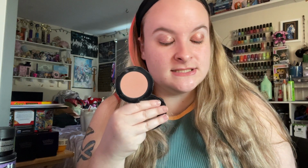Next, also from Kendo Vegan Beauty, is the Everlasting Blush in Honeysuckle. Did I say my goal with Gravitron was to use it 10 times? I'm going to have to put it on the screen. Anyway, Honeysuckle, the goal is to use it 25 times. I love this, I would say a mid-tone blush. So very excited to use it. Do you like it too, Tato?